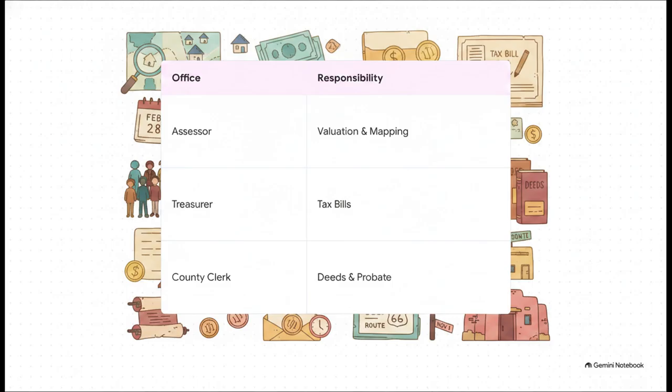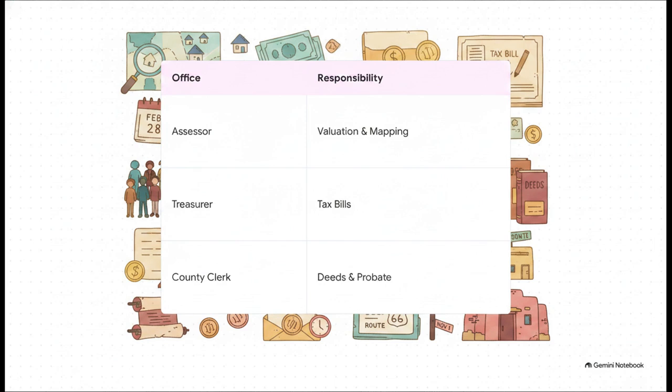Responsibilities are divided here too, but they follow a very strict statutory timeline. The assessor's office handles locating and valuing the property, which relies heavily on owners submitting a declaration of property classification by the very last day of February. Then, by October 1st, the assessor hands the finalized tax roll over to the treasurer's office. The treasurer then takes the baton and mails out the actual tax bills by November 1st.